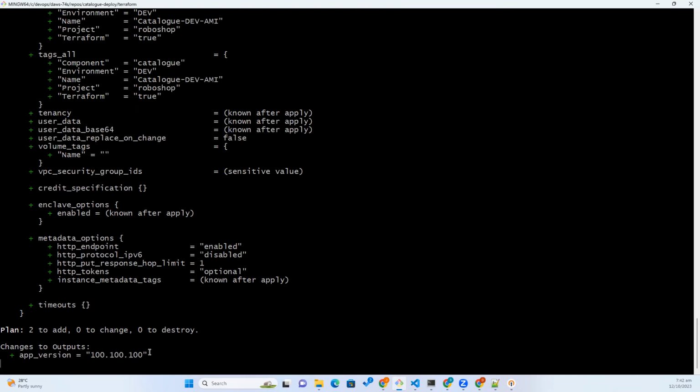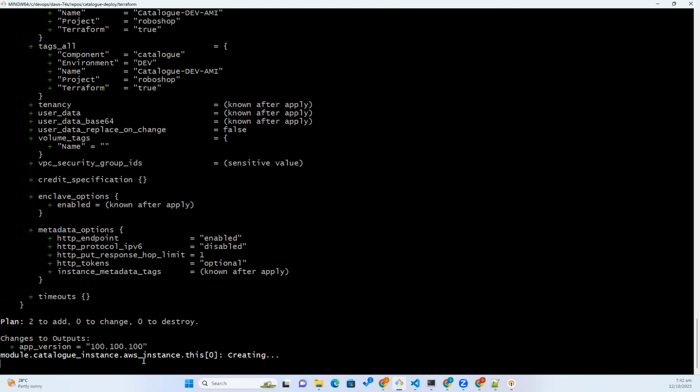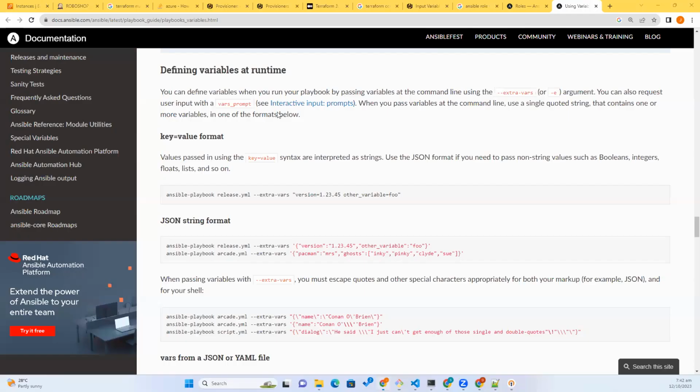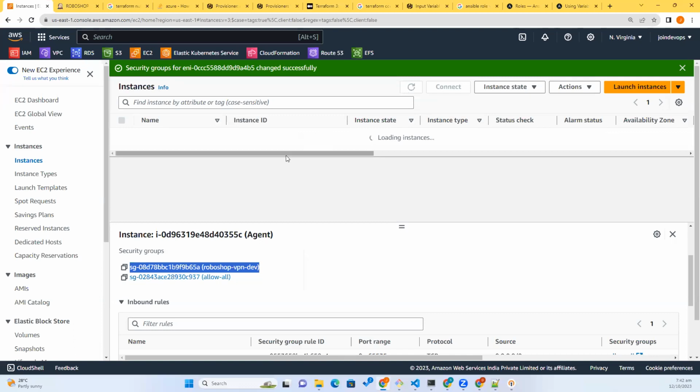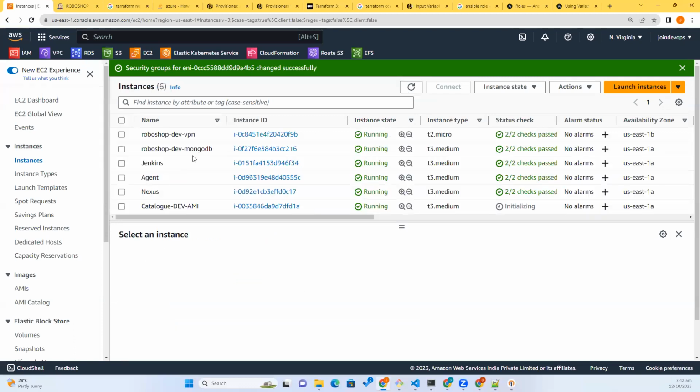Terraform has access, obviously, and then it is creating the instance. You can see the instance will be created. Catalog dev AMI.